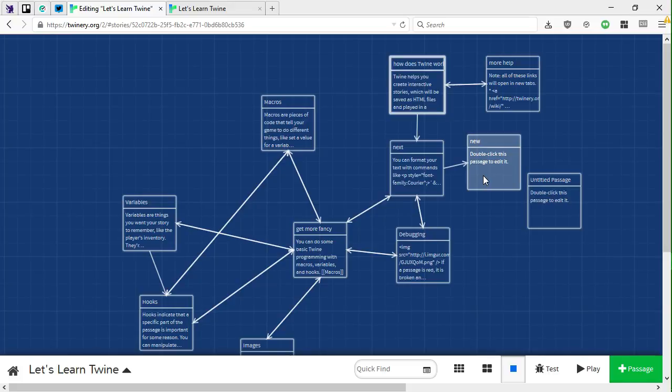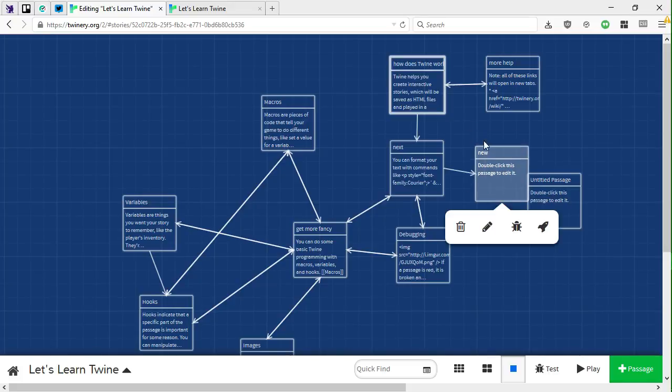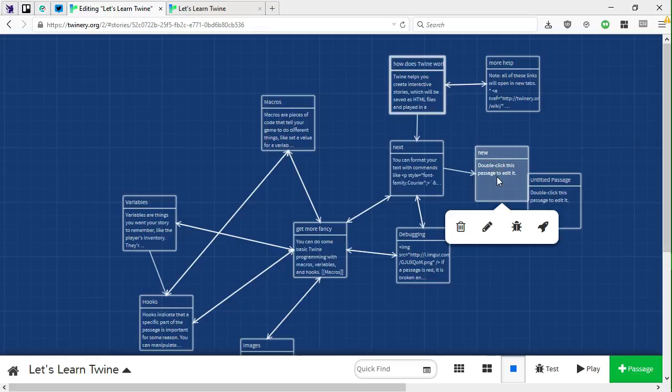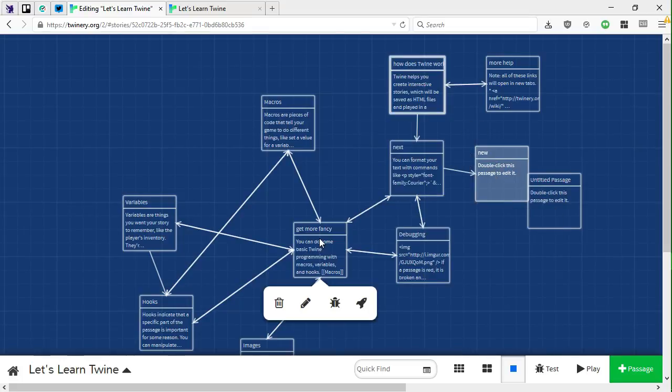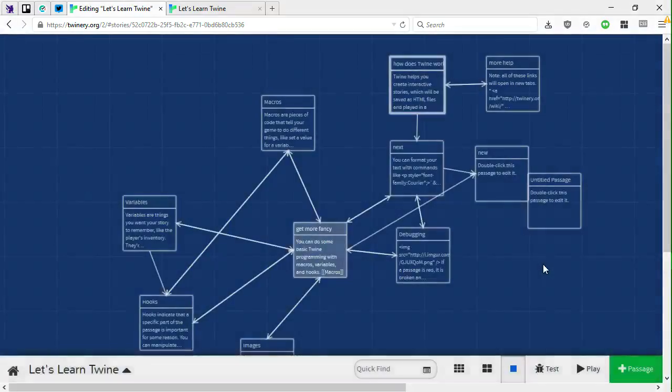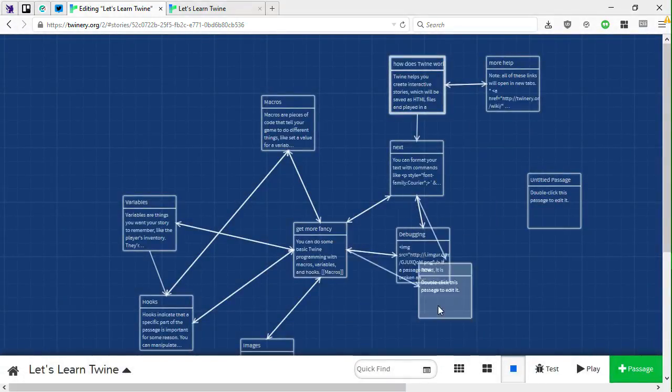If you get in the habit of doing that, make sure that you're remembering exactly what you call them, because like I said, it's kind of tricksy to reconnect to them just because you need it to be precisely this. However, Twine is also smart, and if I start to type an N without a J in front of it, it'll ask me which of these passages I want. So I can say I want to connect to the new one, hit enter, and there we go. And now you can see they're connected.